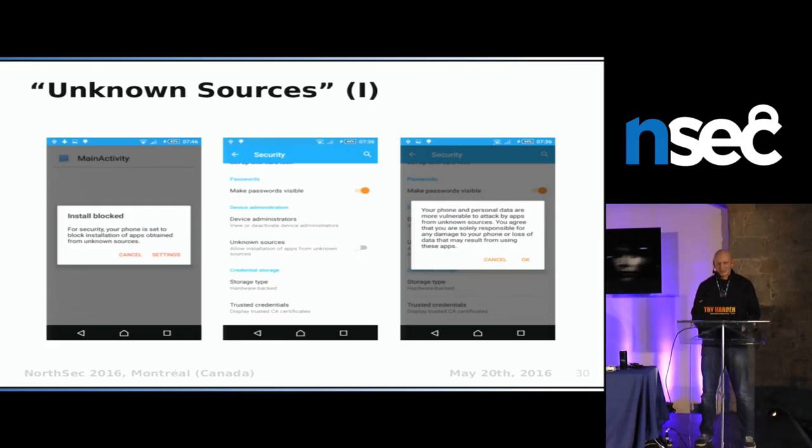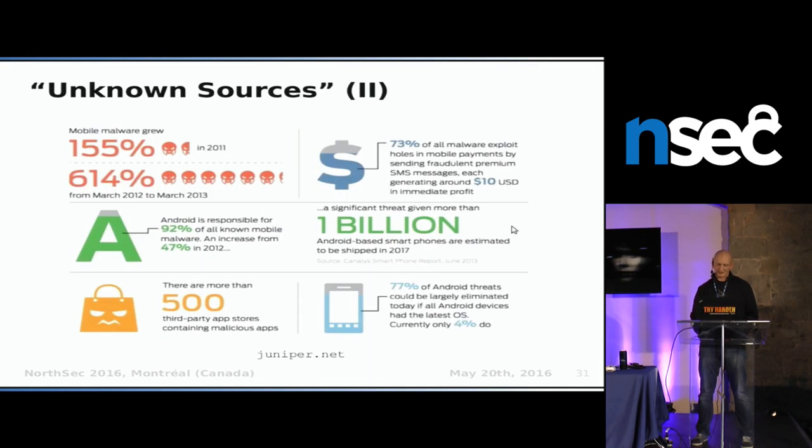Okay. Unknown sources. Lots of you, as part of the security community, most probably turned on this feature to install some kind of virus, cracked software, or some security software. Also, Android itself is really user-friendly because it says, okay, you can't install this, but when you click settings, it will pinpoint what to turn on, nicely turning you to the page where you should turn on the unknown sources. When you turn it on, it will show a nice warning, you're vulnerable to attacks and so on.